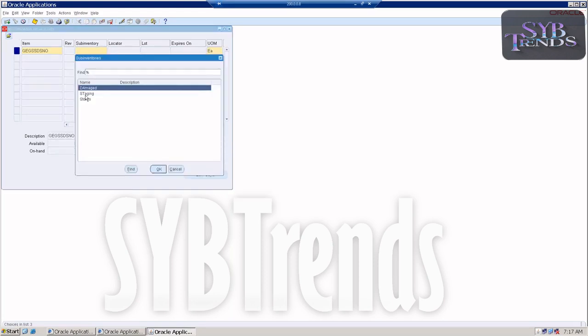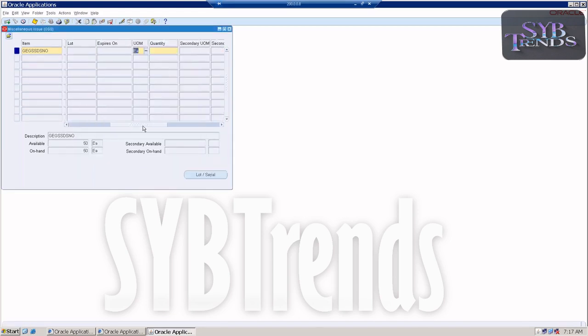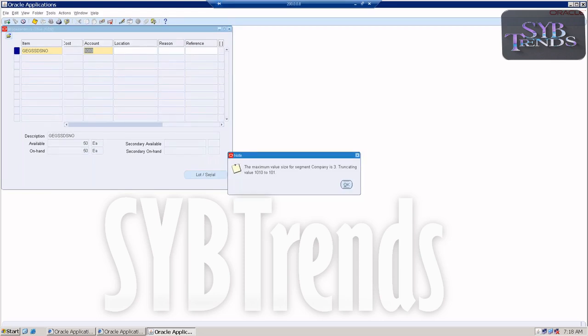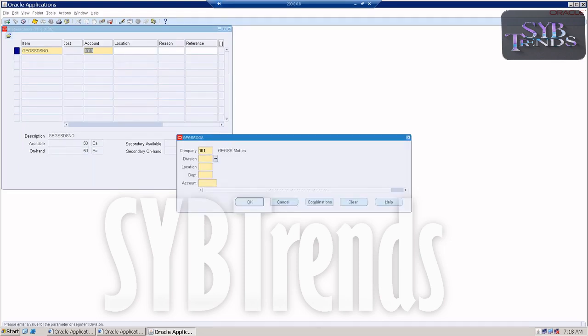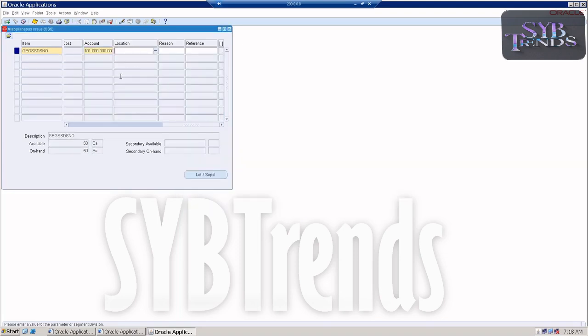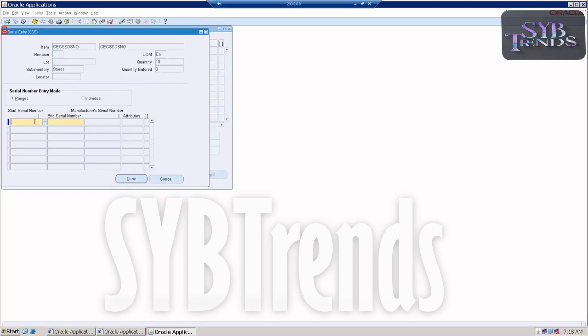sub inventory is stores, and here I'm going to issue some 10 quantity. Account is here, lots and serial number. Here I don't have an option to enter my own serial number.